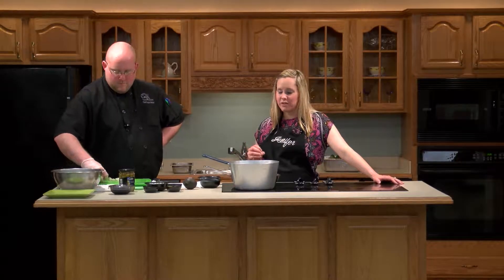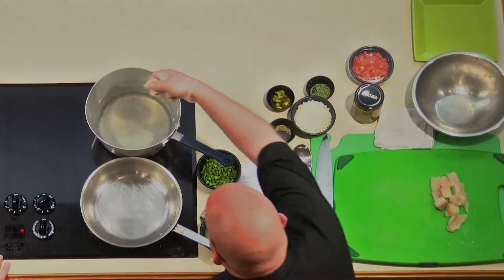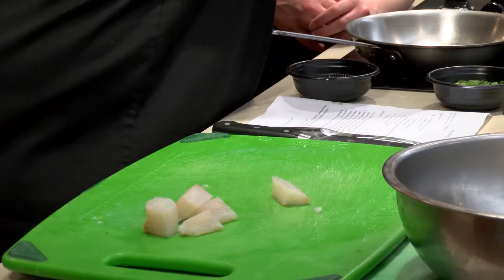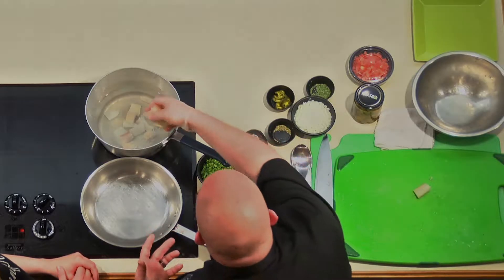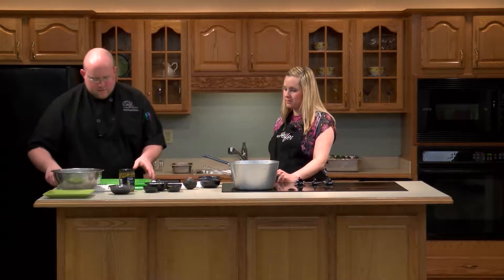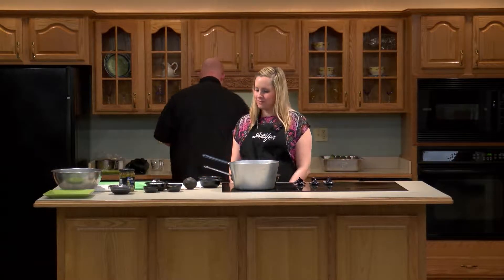That's kind of an odd idea, especially if you're thinking Midwest — you don't really hear a lot of that because you can't do it with other types of meats. Because it's mock, we are definitely going to be cooking the tilapia through. We've got a pot of water starting to warm up to boil. We've just taken a regular tilapia fillet, cubed it into one or two inch pieces, and dropped it in there to cook through.